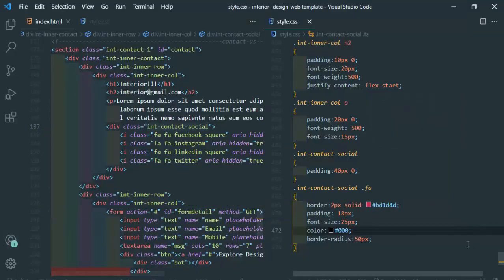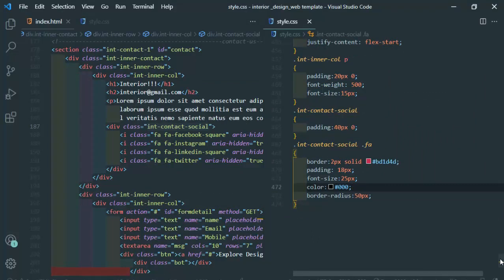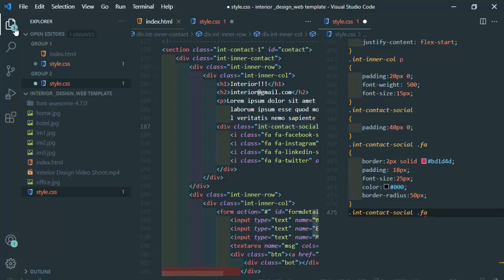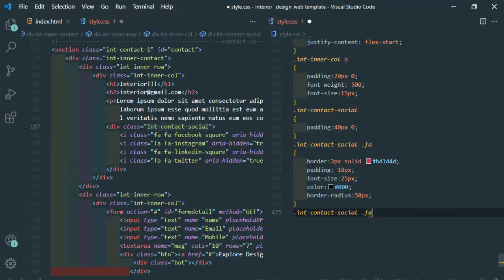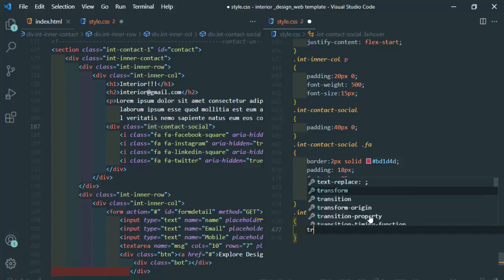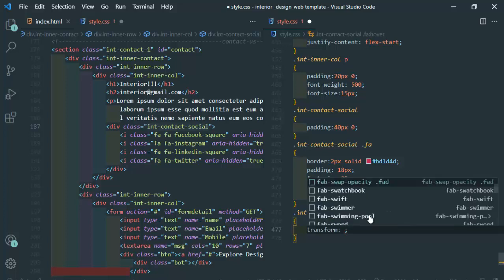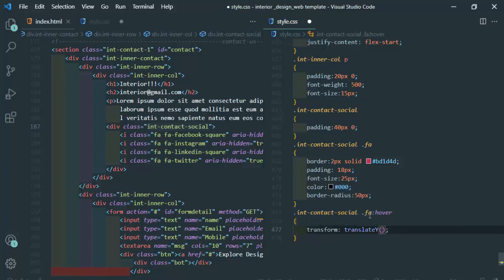So now we have to create the hover effect for the social icons. That is transform, translate Y minus 10 pixel.